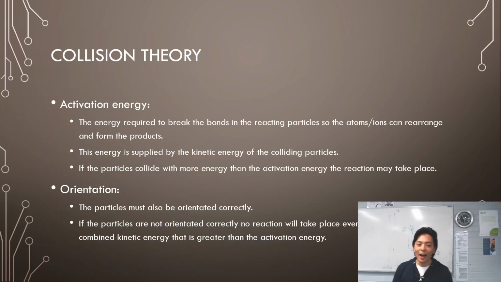Moving on. Activation energy, let's talk about that again. It is the energy required to break the bonds in reacting particles, so atoms and ions can rearrange and form the products. Activation energy is basically the energy required for the reaction to happen. This energy is supplied by the kinetic energy of the colliding particles. So they need to have a certain amount of energy, like what the last few slides were saying. If the particles collide with more energy than the activation energy, the reaction may take place. It's not guaranteed that it will be a successful collision.